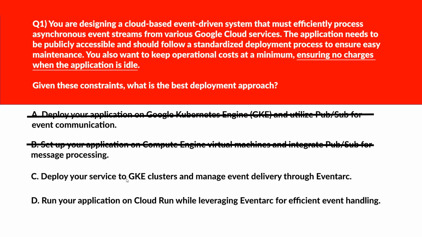Kubernetes adds unnecessary complexity and cost compared to fully managed serverless solution. Let's delete this. We'll move to option D. D says run your app on Cloud Run while leveraging EventArc for efficient event handling. Cloud Run is serverless with zero cost when idle, and EventArc enables seamless event-driven processing in Google Cloud. This looks good. We'll lock option D as the right answer.